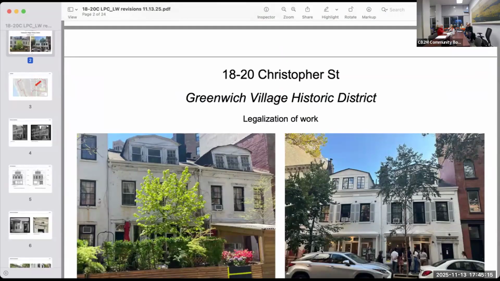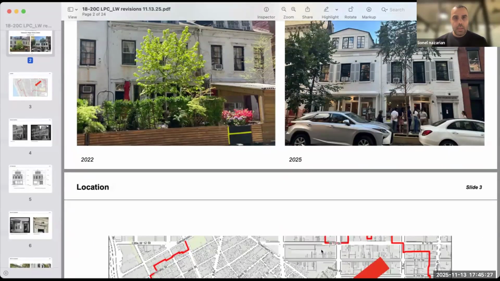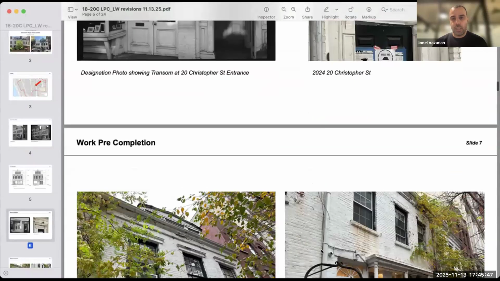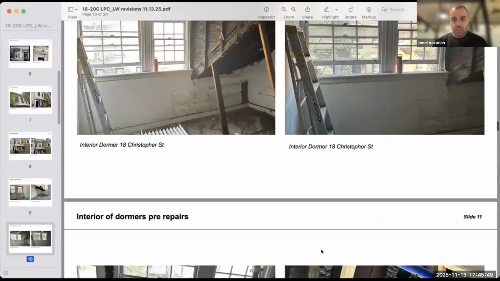Okay, hi, I'm Susan. I'm the vice chair of the committee. I have another question, which is, how do the shutters differ from what was permitted? Okay, so shutters, for the transom, I know that the permit said that I had to send in shop drawings, and I admit that we didn't do that, but we tried to replicate what was on the plans as best that we could. In terms of the shutters, I was in constant communication with LPC.